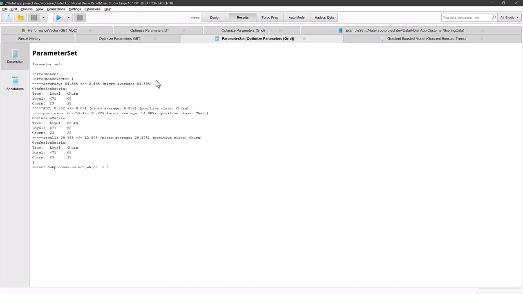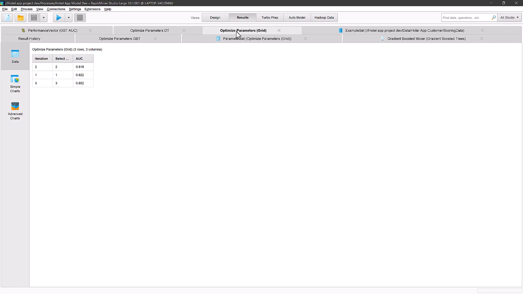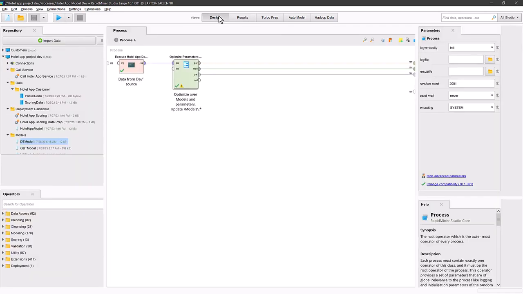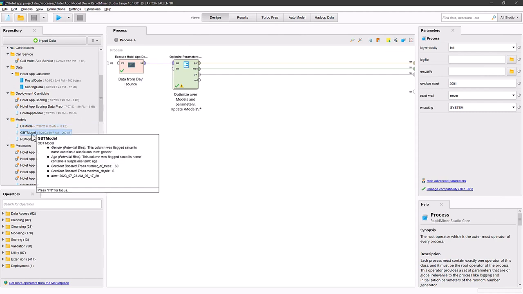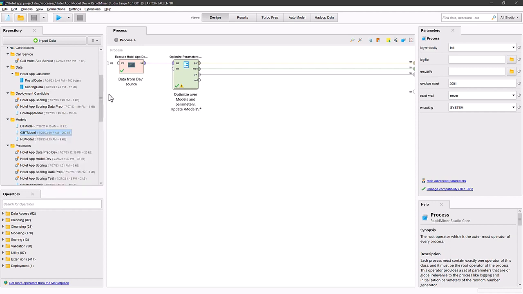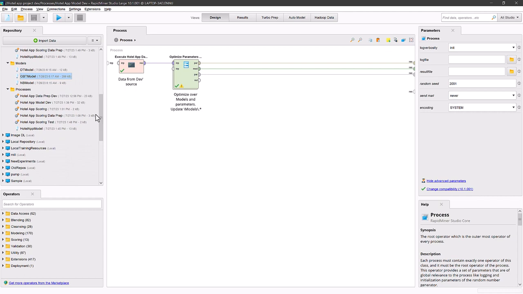We can look at some of the other performance details. We can look at the model itself. And we can see the max AUC for each of the other two models as well. So our models were updated, and this GBT model had the highest AUC out of all of them. Typically, we would take a little more care and consider other evaluation metrics as well. Perhaps we'd inspect costs and gains, and maybe compare even more than three different model types. For our purposes here, that's all the evaluation we will do.